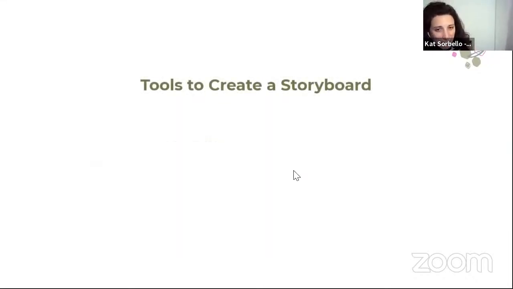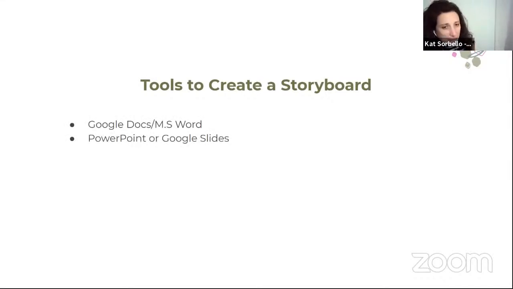And finally, before I show you some examples, I just wanted to say that storyboarding does not have to be scary. You can use Google Docs or Microsoft Word. You can even use PowerPoint or Google Slides. For example, for this session, I could go in and start to create my Google Slides and type in the notes about what I want to say. And that could be my first version of my storyboard.